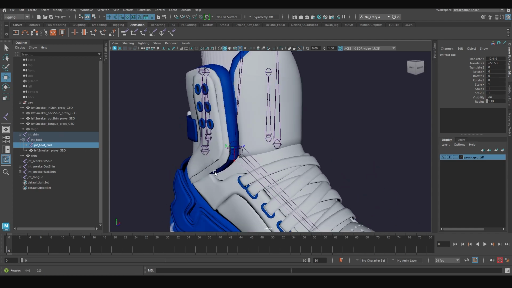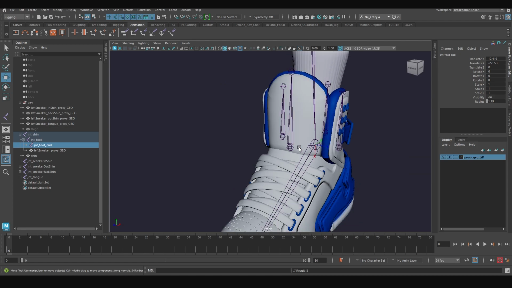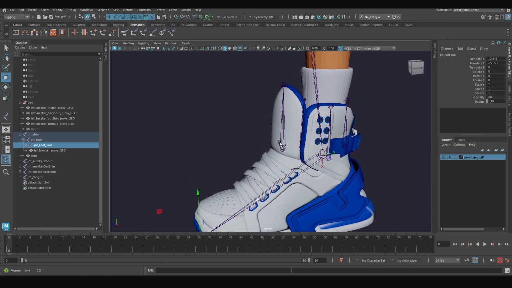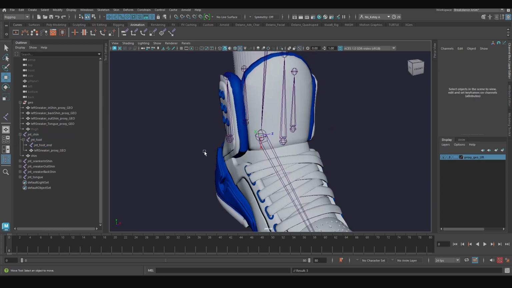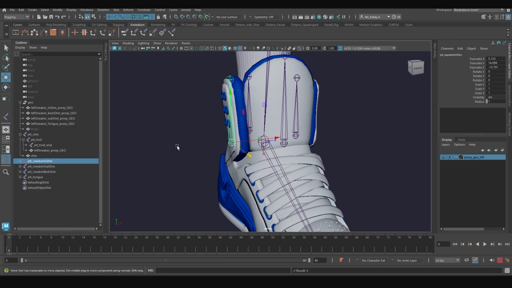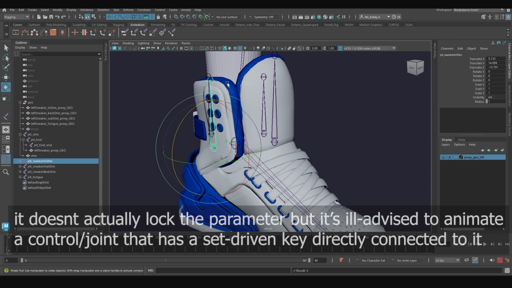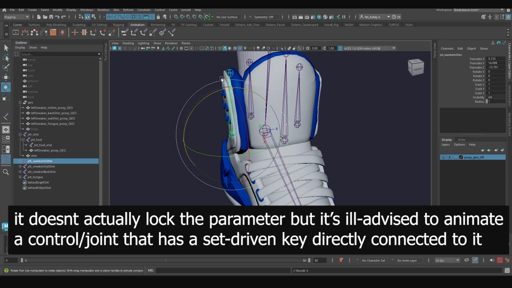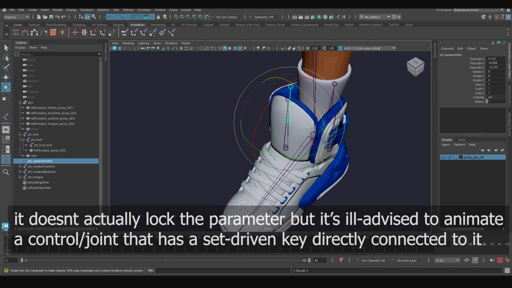All right, so now that we have these 4 joints that represent the shins of the sneakers, I need an intermediary group. The set driven key is going to be driving the intermediary group. This will allow the joint to be left open for a control to be connected to it. So this way we can have the shin collision feature and still be able to control that part of the sneaker with a control system. If I connect the set driven key system directly to this joint, then this is locked and we can no longer control it. And I don't want that. I want the most amount of functionality. I want to be able to adjust the shins if the collision system is not producing the best results.